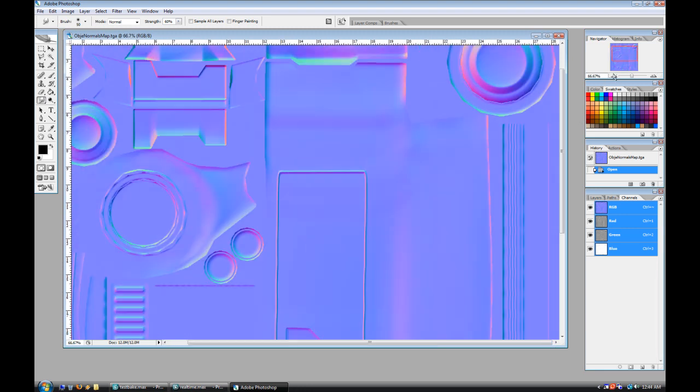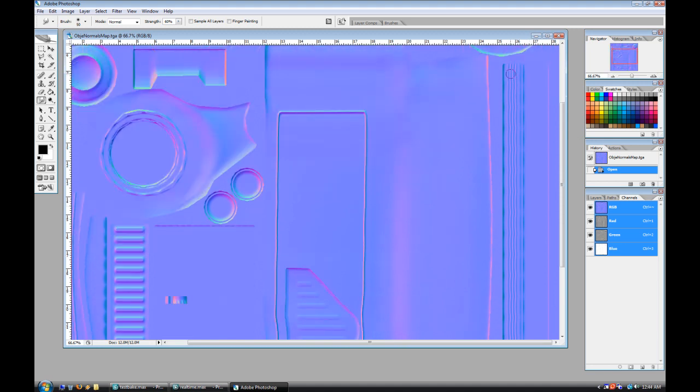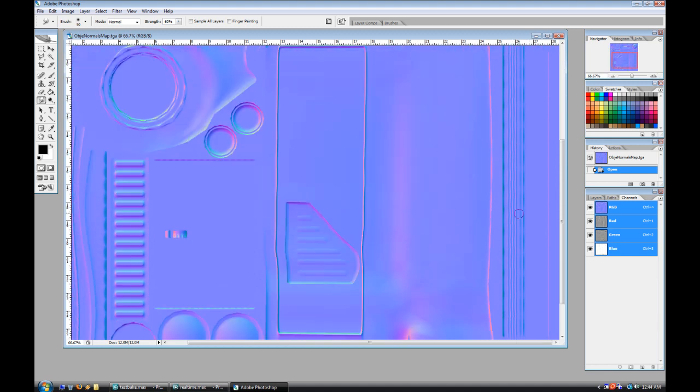So in order to fix this, we need to take the Smudge tool and just run it straight down. If you keep running it up and down, you're going to get it. But don't do that by accident, because I've done that way too many times.